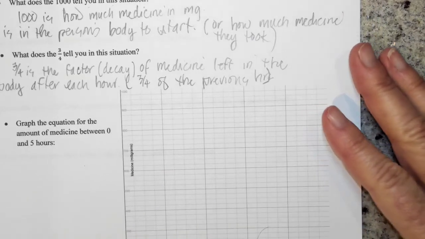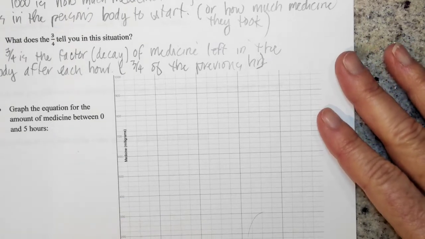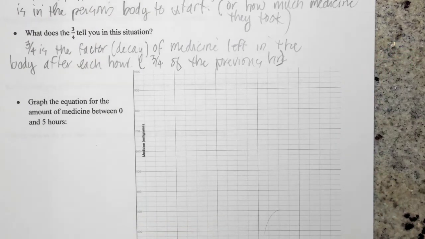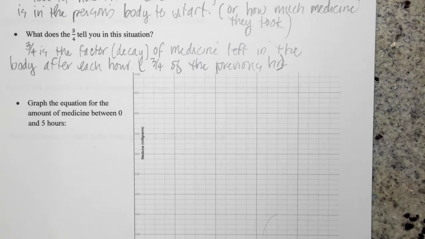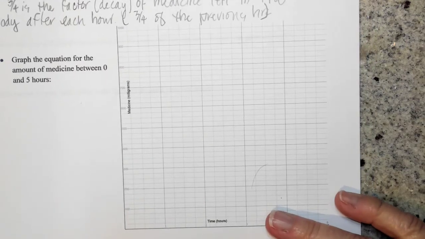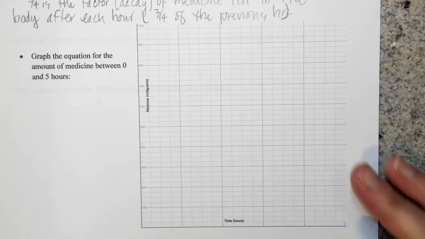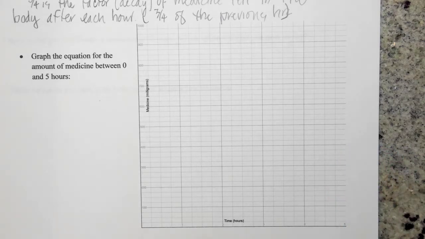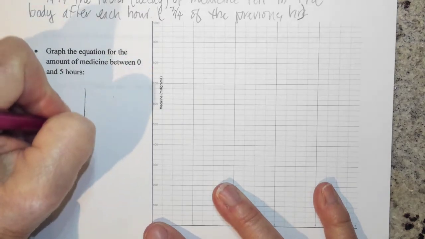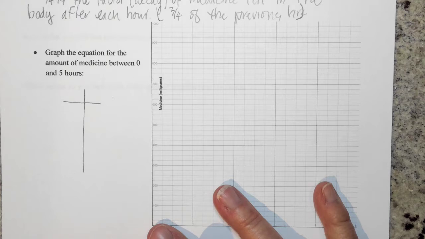Then it says to go ahead and graph the equation for the amount of medicine. And on the test, we are looking at having you graph. We're trying to figure out how that's going to look. But I think it's really important for you to know how to graph. And I'm going to make this really simplistic, especially if you have to do it by hand. I would make a T-table. It keeps my numbers organized.